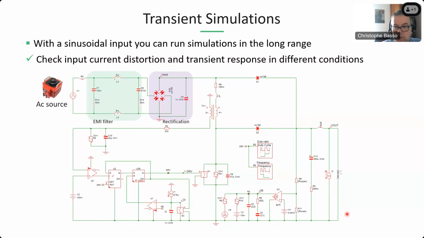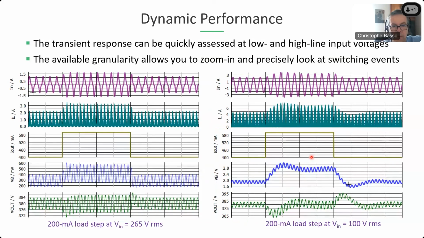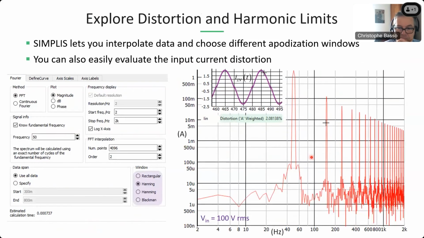Once the converter is stabilized, of course, you can run transient simulation and have an AC source here driving the converter. You can run any type of measurements like RMS current, very important in this capacitor, or check the input current distortion. And then you see the type of transient response you can obtain. You can look at the startup sequence over a few seconds. What you can't do with SPICE, because it's going to take a tremendous amount of time, with Simplis the startup sequence is a few minutes away. When the stabilization is done, of course, you can run a Fourier analysis and look at the distortion and make sure that the peaks here remain below what the standard imposes.